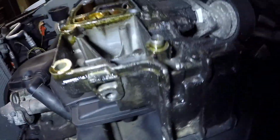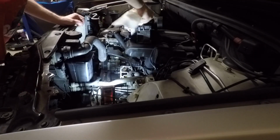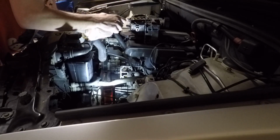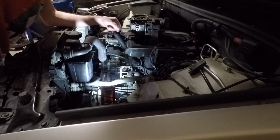Oil filter housing itself, there's the hole where that thing bolts up, but here's the oil filter housing after I removed it. It's like a square cut O-ring that seals it, and they leak like crazy. You could also see the bracket there where that bolt goes through for the power steering pump. All in all, not too bad to get out.